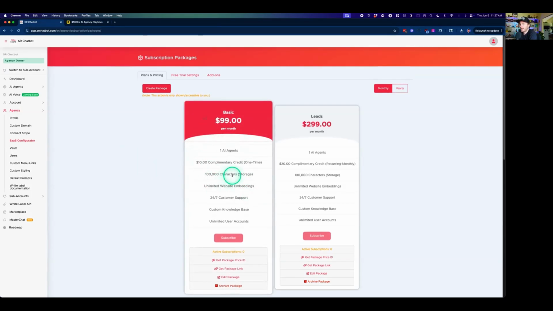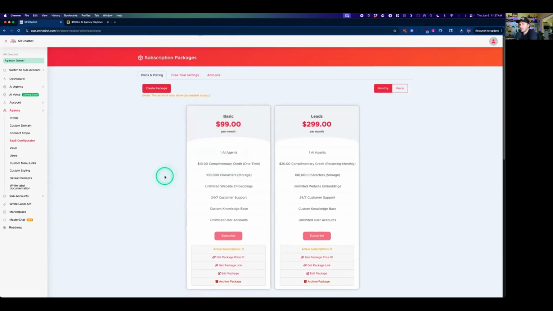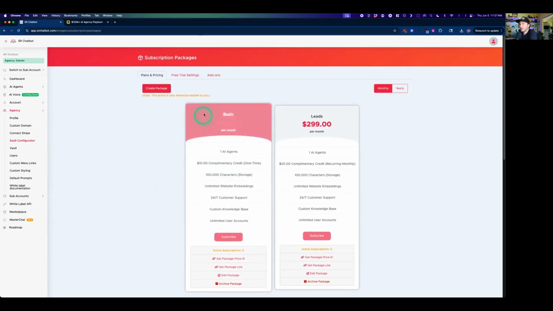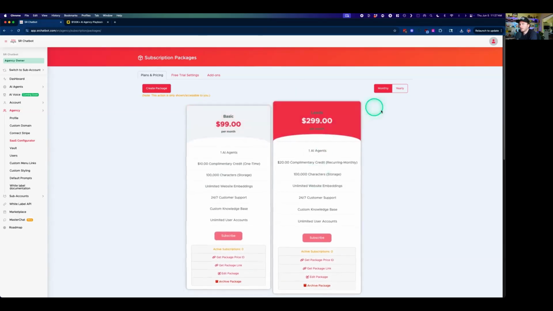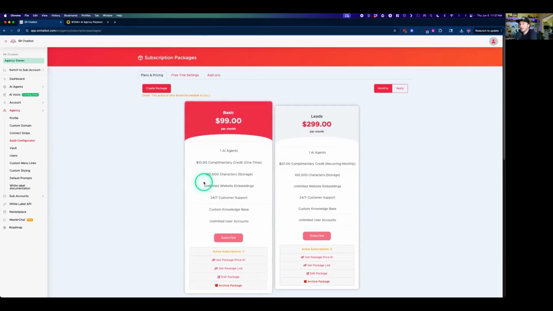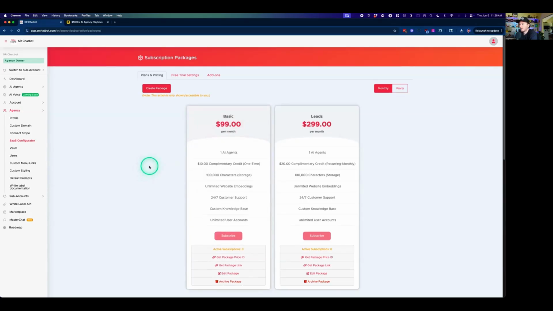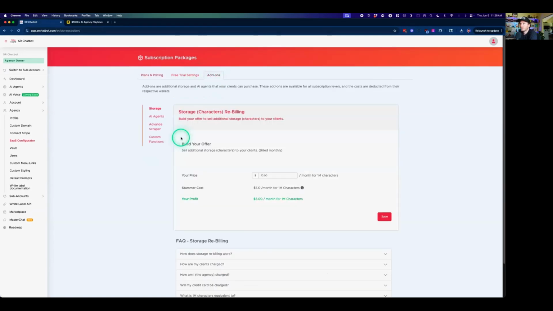And so what that means is you can decide how many characters you want to provide for your individual AI agents. You could create multiple different plans that have different amounts of characters per agent, which allows you to get people signed up on a higher tier plan, because you can control and upsell people on more storage.